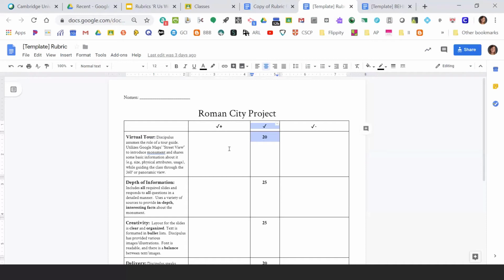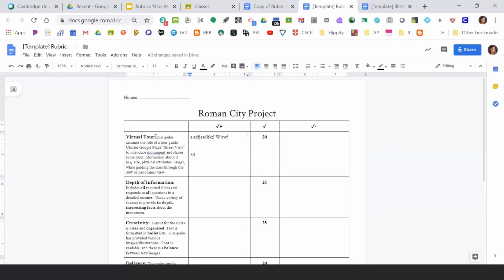But in this performance checklist setting, I have two different fields here for check plus or check minus. So if the student is not delivering on an area of performance, I have the opportunity to type something in here as they're giving their presentation and say, wow, you did a really great job of all of these things. I really liked how you did a switch between 360 and panoramic. Whatever my feedback is, I can include it here, and then because it's a check plus, I can give like 30 points to the student after all of my feedback.